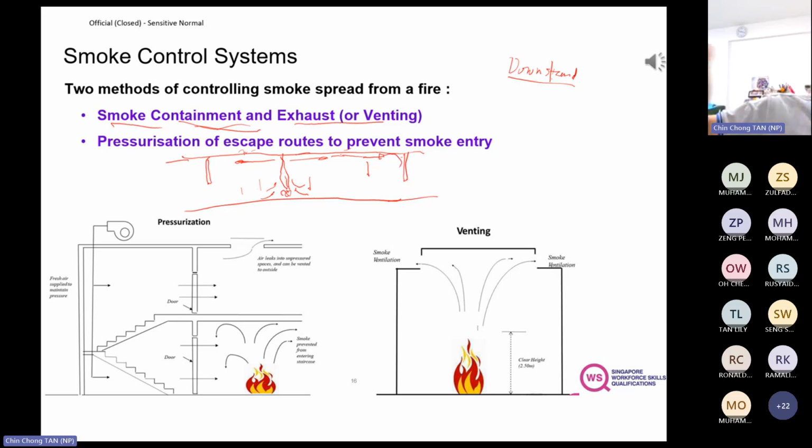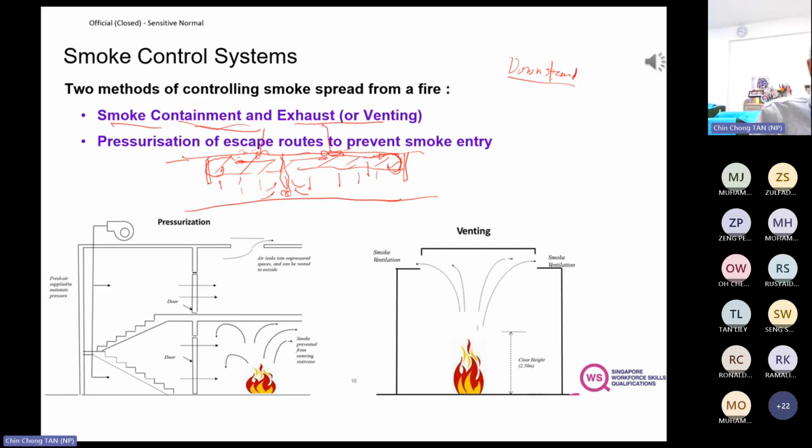If you allow it to flow and flow and flow, it becomes cold because it mixes with the air, then it drops down. That's bad news. So we stop it here, then it will come down and curl up again. Why? Because it's still very hot, it will curl up. So you form a hot upper layer here, and the hot upper layer continues to radiate heat down. Don't forget that. So somehow we need to have some fans here to remove the smoke to the exterior.